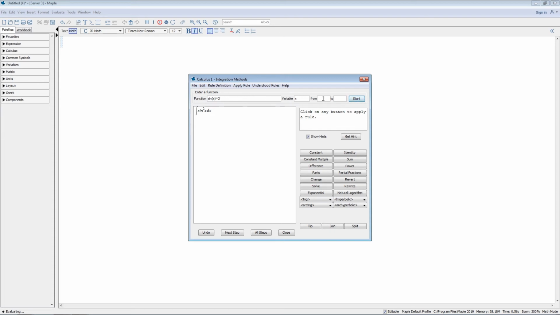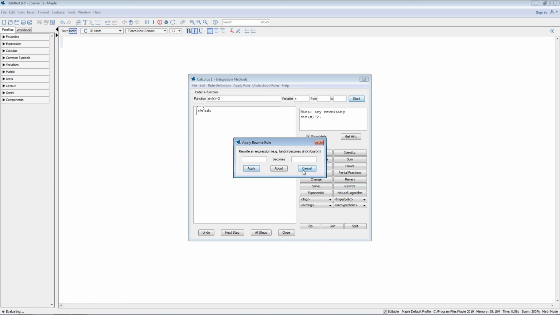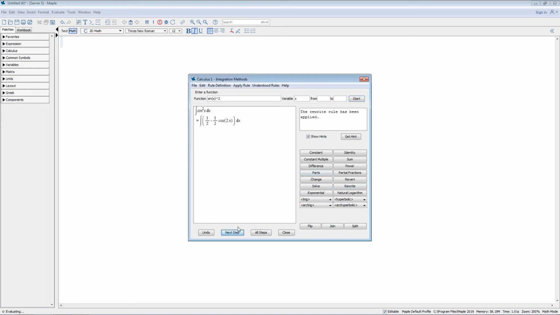As a student, we can use this in order to learn the steps on proceeding through integration problems. If we're not sure how to step, press Get Hint: try rewriting, which would lead us to apply the rewriting rule. We can get another hint: notice the plus in the expression, maybe apply the sum rule. We can get another hint: what's the integration variable, apply next step, apply the constant rule.